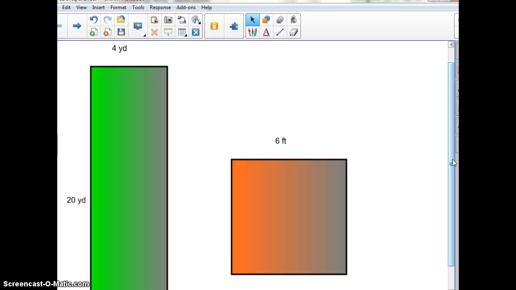Brendan. 80 what? 80 yards with a little 2. We call that squared. 80 yards squared. Right, Natasha? How about the orange square? Aaron P? 36. How did she get 36? Did some of you think it was 24? Tell them what you did, Aaron. That's right. Our formula for squares is side times side. So that would be 6 times 6. She said 36 feet squared.